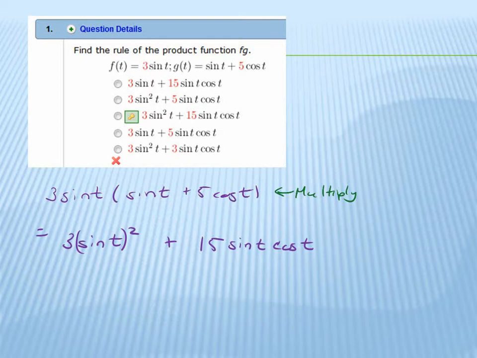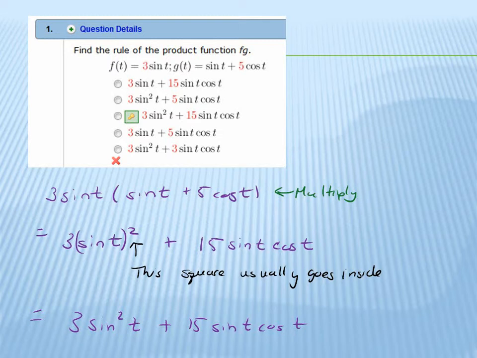And last, but very important, this confuses my calc students too. This square, they always put the square right here. But what that square means is take all of sine t, take the sine of a number on your calculator and square your answer. So take the sine first and square your answer. So these two things are the same. In calc class, we always had to take this thing and revert it back to this so we can actually do some algebra with it. So that's what the two mean.